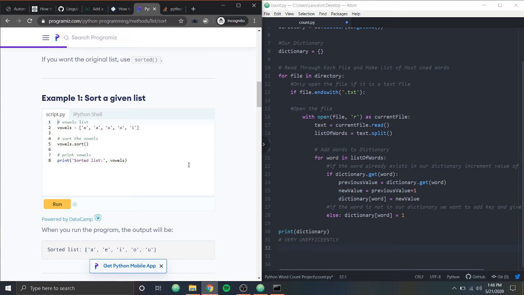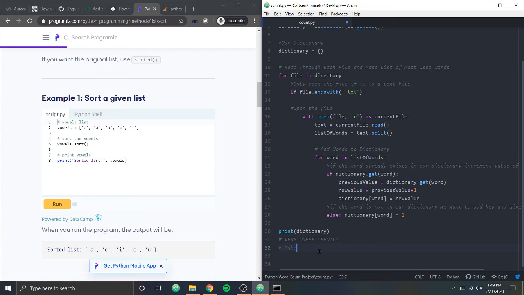So we could add all the values to a list and print that, but that would just print like 4, 4, 1, 1, 1, 1, etc. It would not print the words that go along with it. And that's a bit of the issue. So we don't just want to add our values to the list. We want to essentially add each key pair to a list and sort it based on the first element of that key pair. Well, or no, the value, the second element. So we want to sort it based on the value. So we could try that.